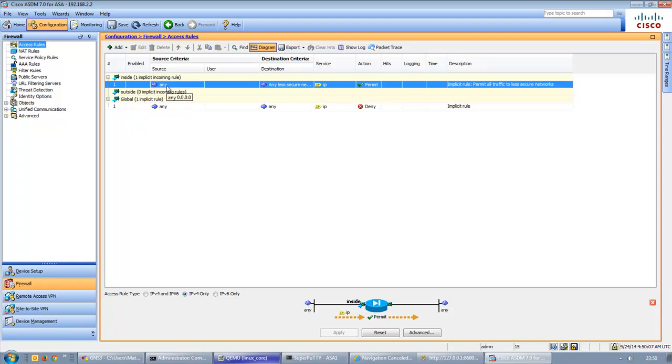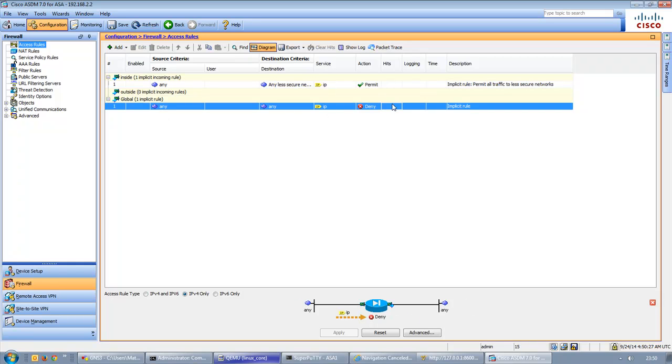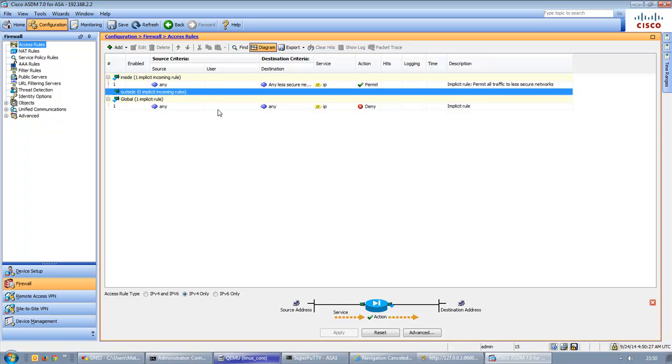So the inside interface is going to allow anything outbound by default. It's going to permit that. It's an implied rule, and that's on any service. So outside, you can see there's no rule under the outside. And under the global rule, it's an implicit deny.